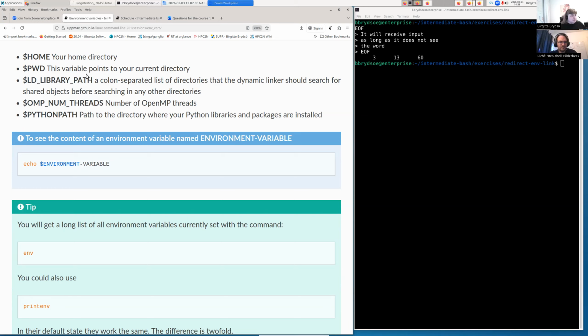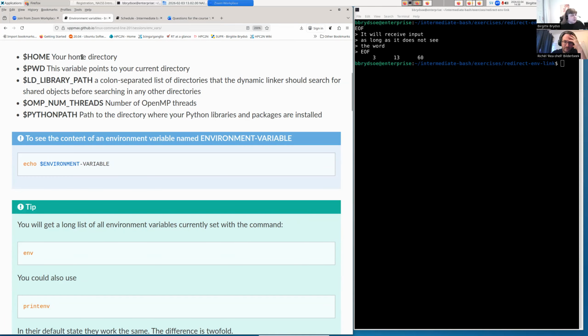You could have $OMP_NUM_THREADS if you were setting the number of OpenMP threads. Or there is $PYTHONPATH, which is a path to the directory where Python libraries and packages are installed.